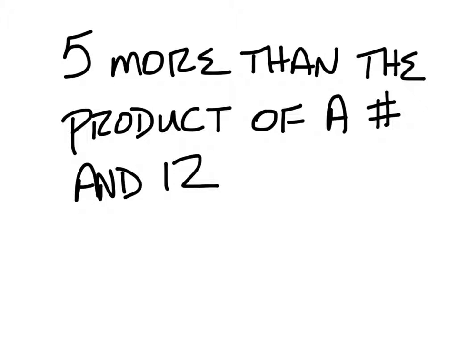What about 5 more than the product of a number and 12? 5 more than means what? It'll be on the end, and what operation is it? Addition. 5 more than the product of a number and 12. How do I write the product of a number and 12? 12x is right. So 12x plus 5 would be the solution to that.